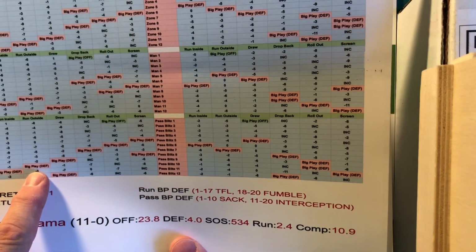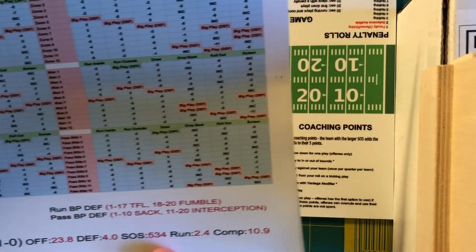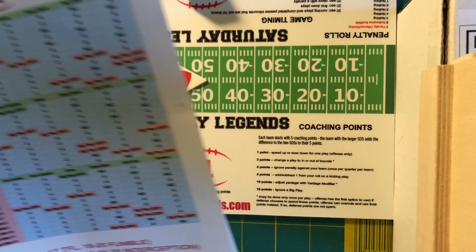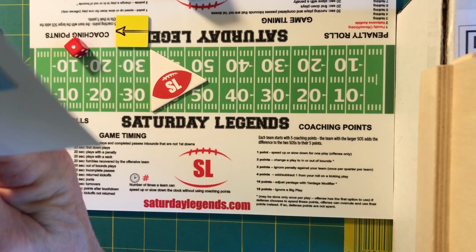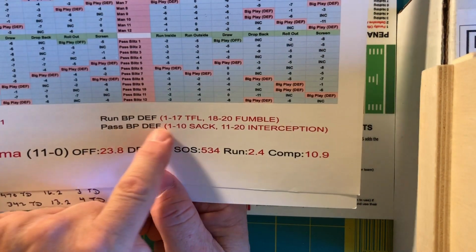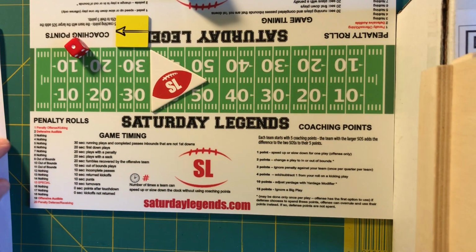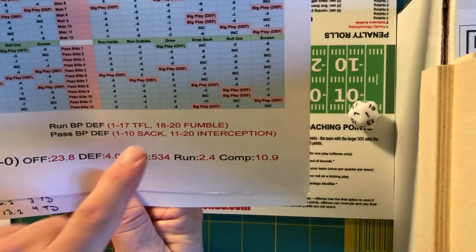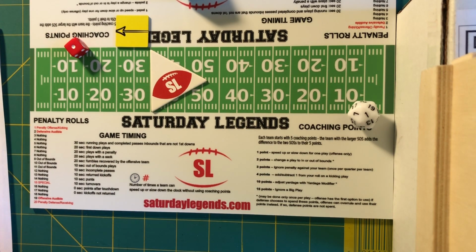We have a defensive big play. All right, so that overrides the offensive outcome. We have a running play, so we don't need to roll the D10 again. And we're going to see what kind of defensive big play it's going to be. 1-17 is tackled for loss, 18-20 is a fumble. Roll the D20, it's a 1, so it's tackled for loss. That's going to be our big play.